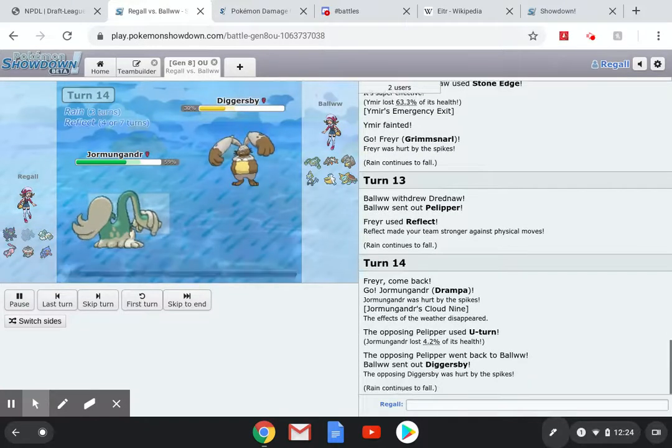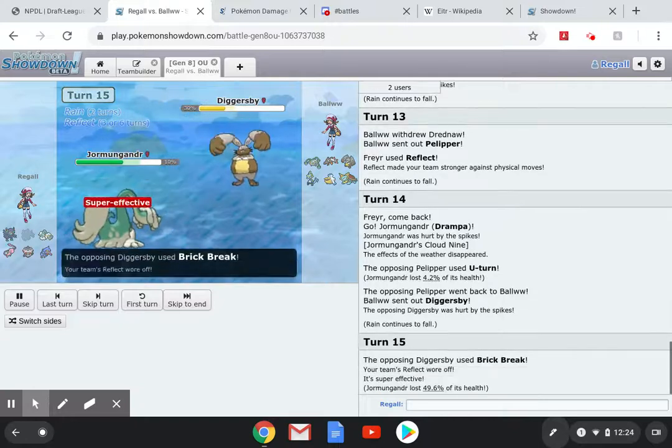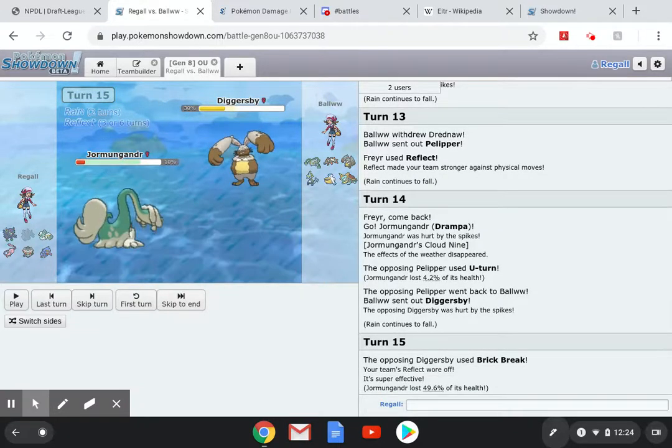On this play, I decided to go for a sub because I was not expecting the Brick Break. The Brick Break breaks my Reflect, as well as obviously doing super effective damage. So that's just unfortunate. I wouldn't have been able to kill Diggersby, which is incredible that it can survive at 30% on a max Special Attack Drampa. Dragon Pulse or Hyper Voice only does a max of 25%. So I'm not able to kill it.